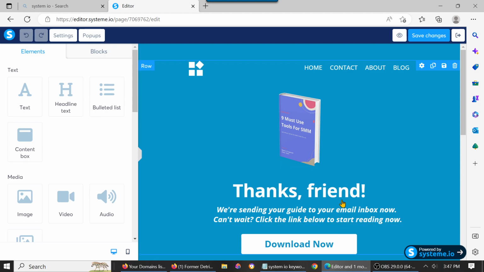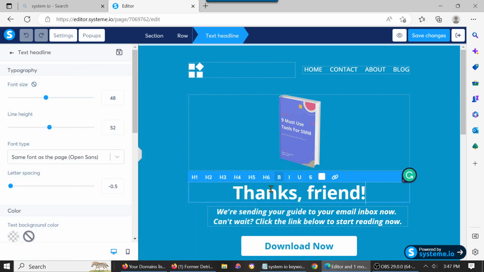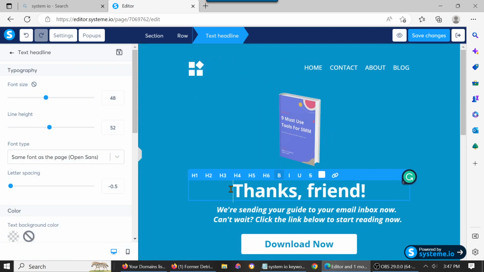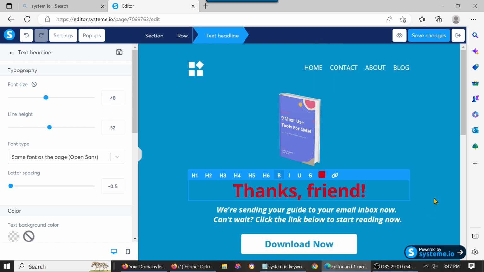Okay, you just select any of this, like this font. Hover over it, go over and hit the gear. And then here's the color. But you have to highlight this first. Like, let me see if I can do it. Okay. And boom. So you can highlight that. You can change this to whatever you want. Just type it right in.